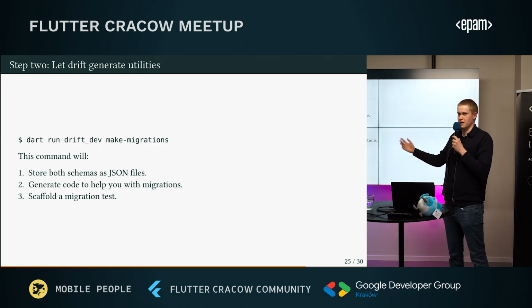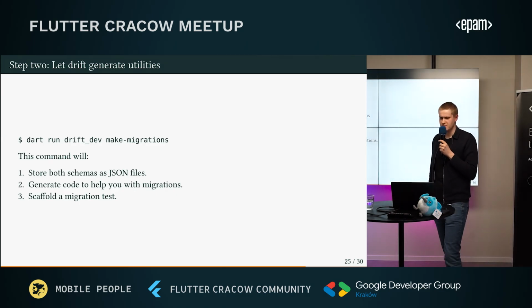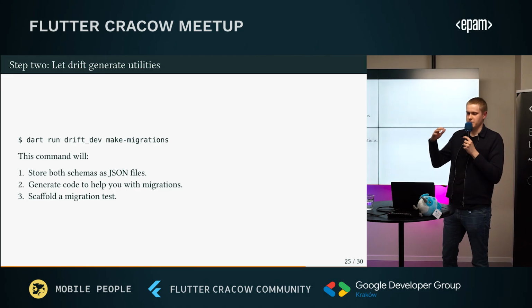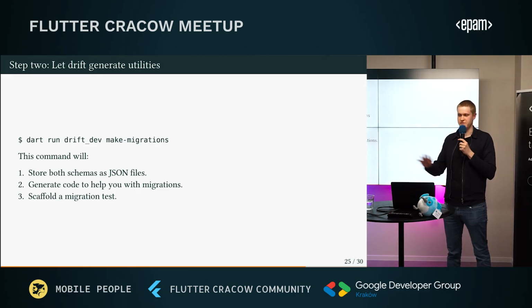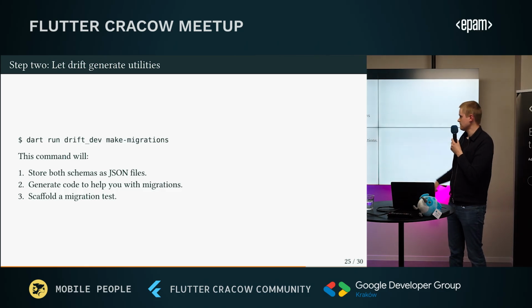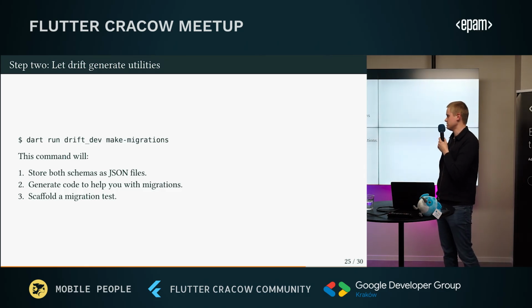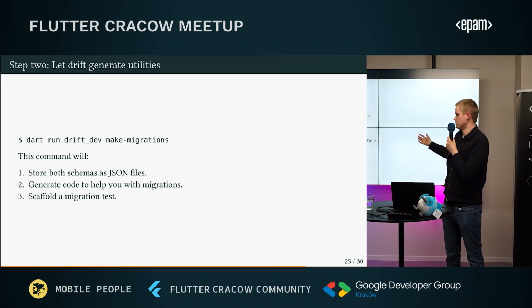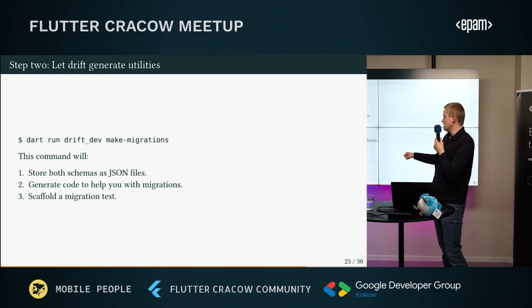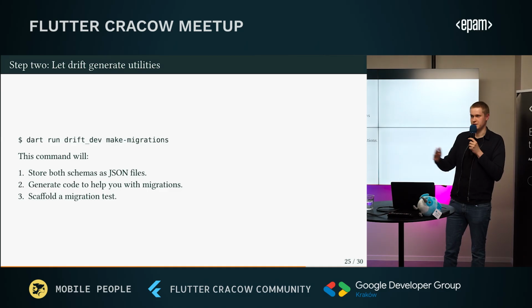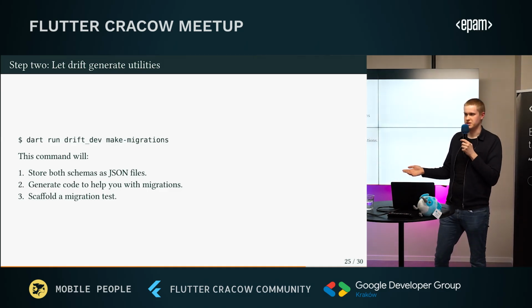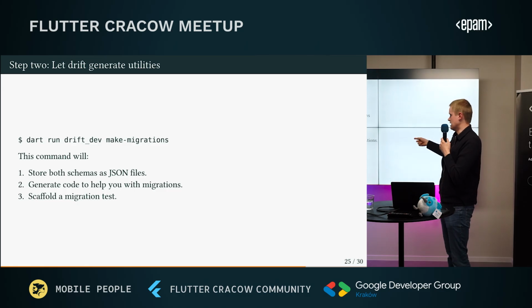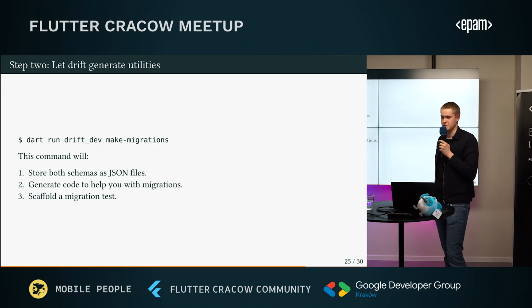And if you do that before and after making the migration changes, then what Drift will do is it exports a full copy of your database schema as a JSON file that is going to be valid as long as the Drift project exists. So we will never have some backwards incompatibility with that. You can just keep that and commit it to your repository. And if you then update the schema and rerun this command, we will see, okay, there's been a schema change here, which means that we will need a migration. And Drift will help you with those migrations. So there's some APIs for that.